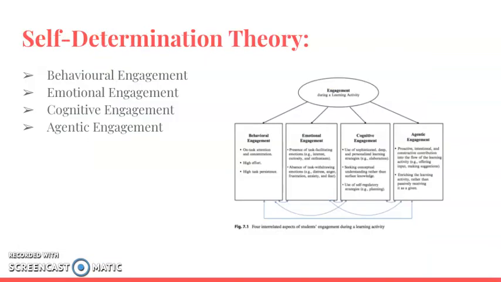As Reeve states in their piece on the self-determination theory that is based on student engagement, in order for students to be fully engaged, there are 4 key aspects. These are behavioural engagement, meaning that students are on task and able to concentrate. There is also emotional engagement, in which students are interested in the content as well as an absence of task withdrawing emotions. Cognitive engagement is the next one, and this refers to personalised learning strategies as well as deep thinking and self-regulatory strategies. The final one is agentic engagement, which is where students are able to offer their input to the class as well as providing activities that enrich learning.